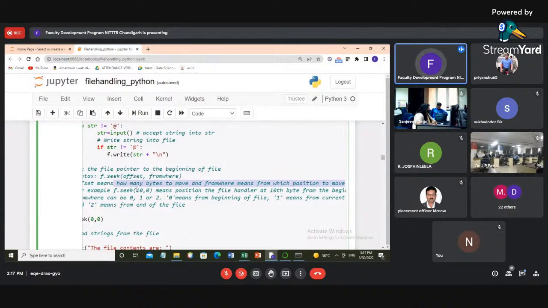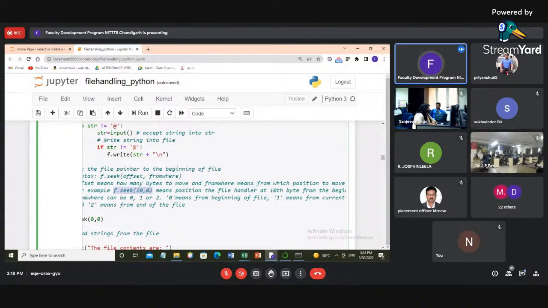So if I write f.seek(10,0), it means it will start from the starting position in the file and move by 10 bytes. In this manner, you can take care of any change in the position of the file handler.